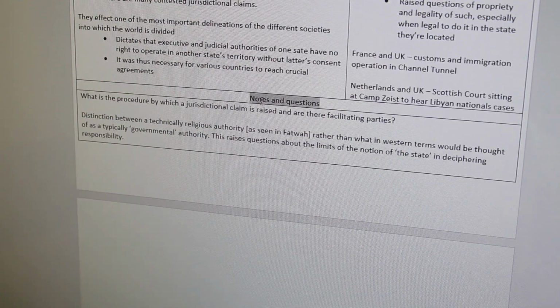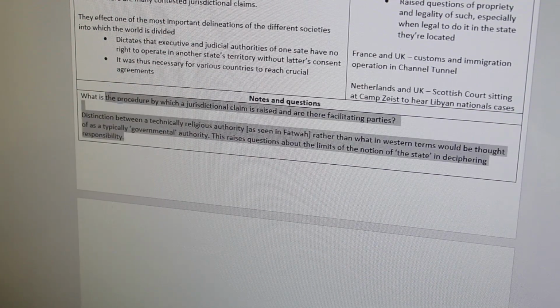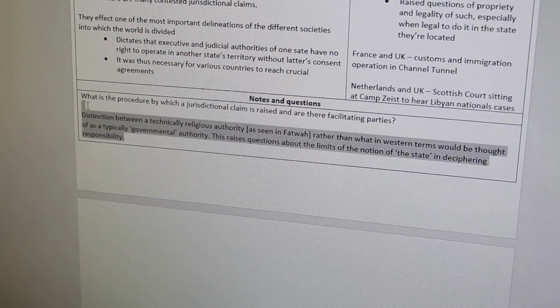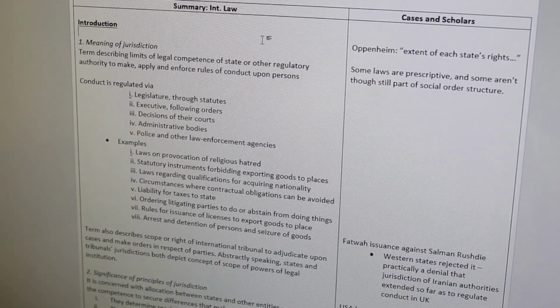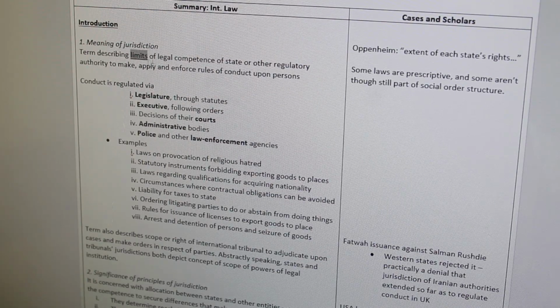Here I have notes and questions. This is mostly filled up when I'm in classes or in lectures, because I want to figure out some things that haven't been explained. Here I have further questions, so I put them there and I go over to do my reading. It's mostly formatted, but I'm going to go over it to make sure that important things are highlighted where they need to be.